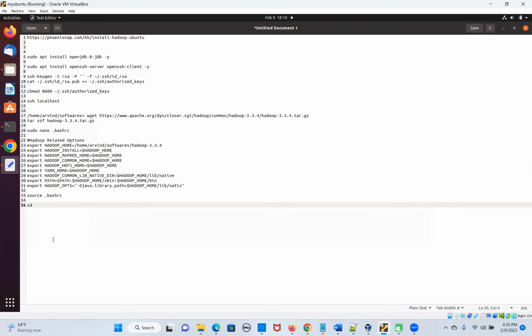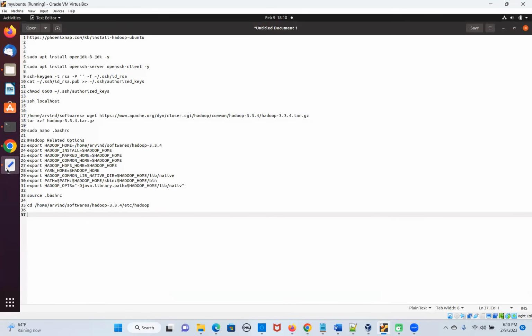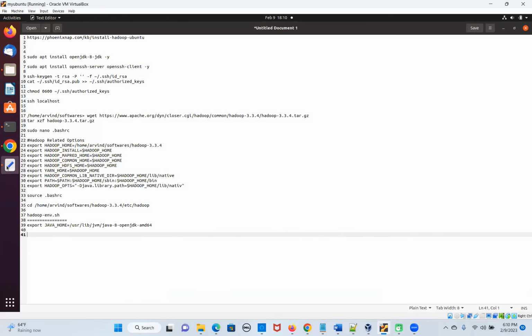Go to this location, and there is a file hadoop-env.sh. Directly open hadoop-env.sh, and here you have to add the things.